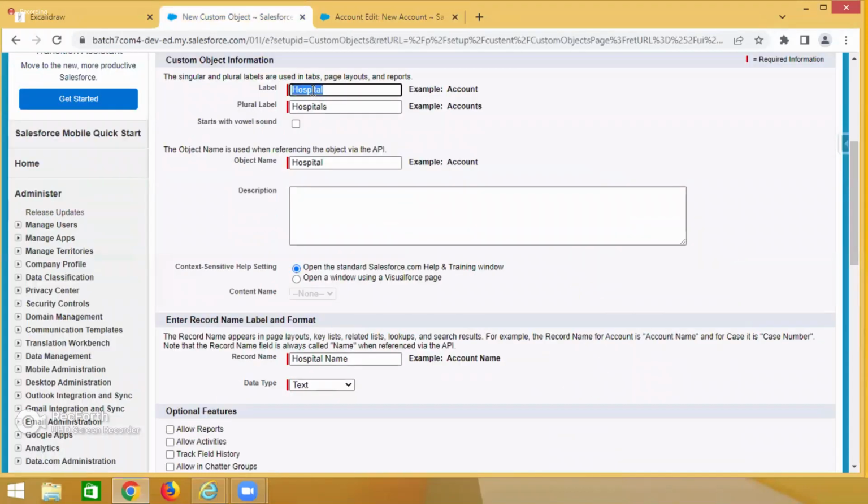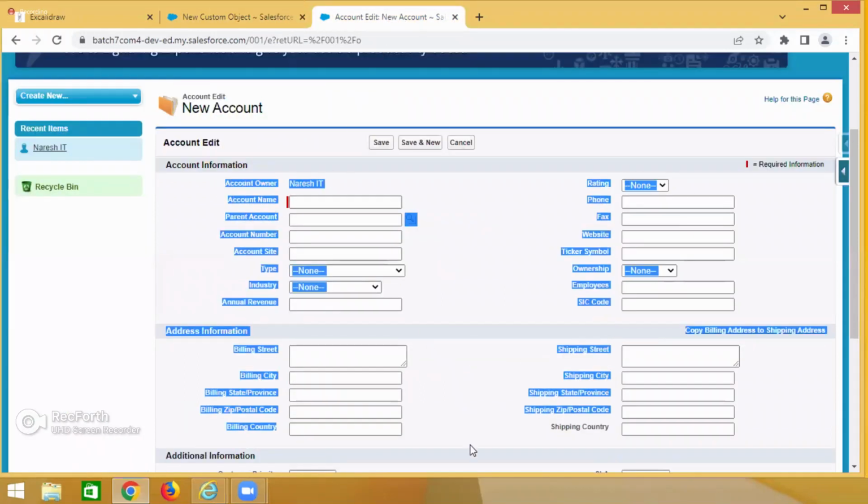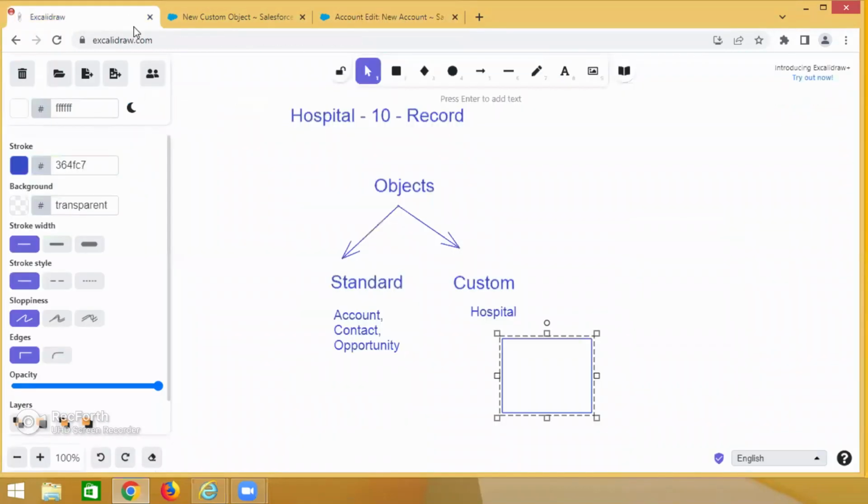Instead of account, I am creating the hospital name. But these fields I have not created. See here, the object is created, but there are no fields. So I am creating the table, but there are no fields. Why? Because only if a field is there can I enter the data.